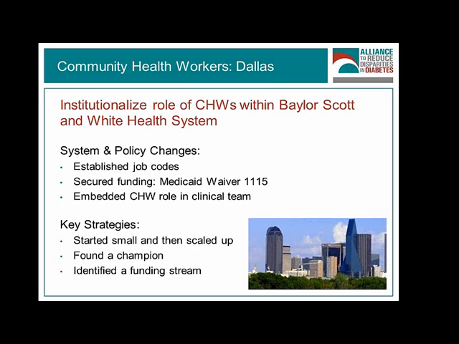And so she really joined forces with others and found a champion, some of the things that Monica was just talking about. And the champion here was this director of social work at the health system. And so together they really worked to create a comprehensive, broad-based job code for community health workers that was eventually institutionalized across the whole health system. And the Dallas Coalition also was able to locate funding to support their community health worker positions through a Medicaid innovation waiver called Medicaid Waiver 1115.